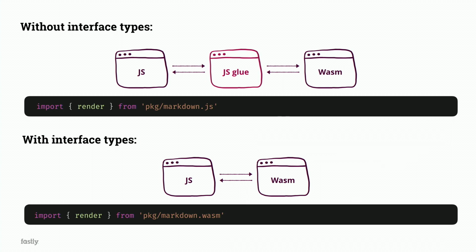So this means that we would no longer need that glue code that wasm-bindgen was creating for me, that I have to import my module like this. And with interface types, we're just going to be able to import Wasm modules directly as if it was an ES6 module, because the runtime knows about the interface types of how to map that string to the WebAssembly one. And for me, this opens up so many possibilities.